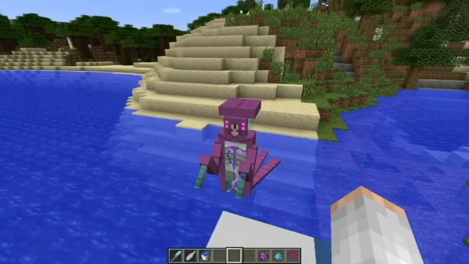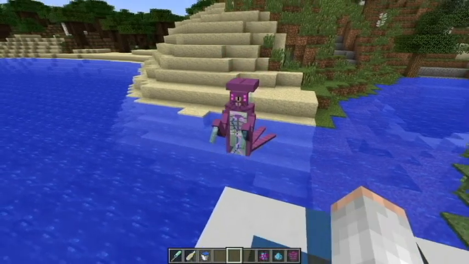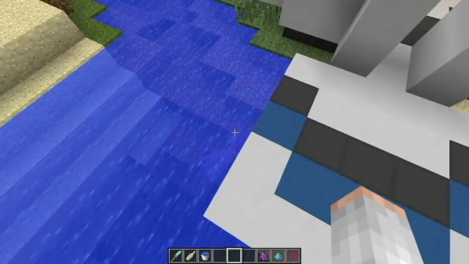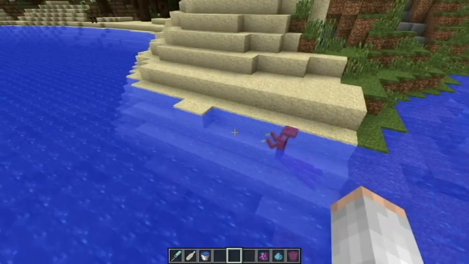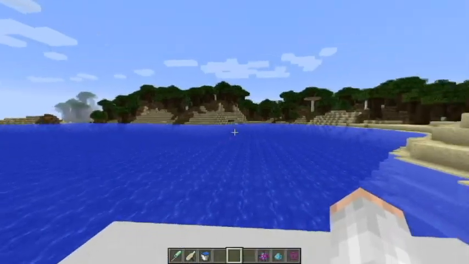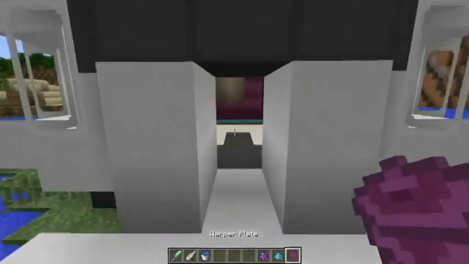To hunt down, well, again, I'm not going to spoil it, but you will find these guys every now and then. I'm going to push this guy into the water so I don't have to deal with the drowning noises or suffocating noises for when it runs out of air. So they're going to run around. These guys are hostile, and they'll drop two things, the powder and the warper plates.